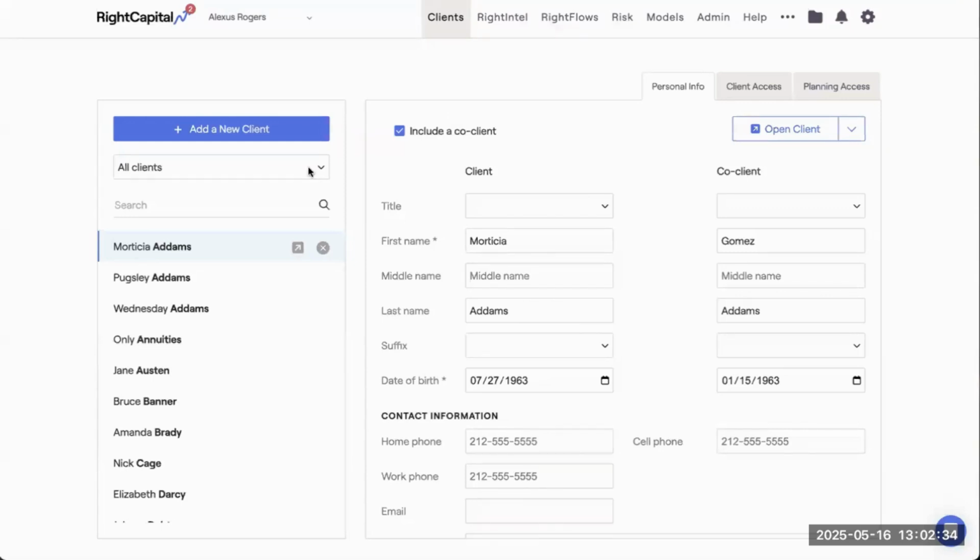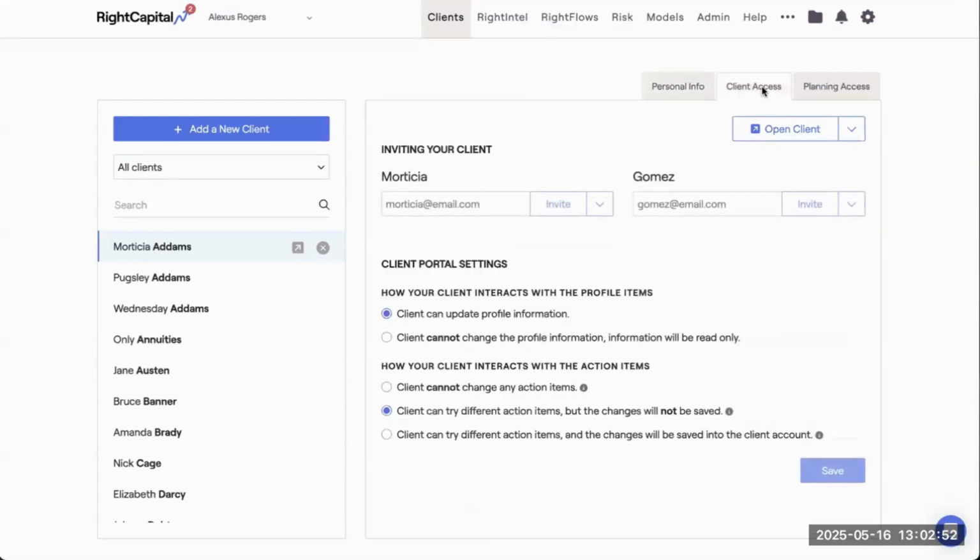Whichever client we're looking to invite, we would select them from our client list. Let's say, for example, the Adams family. We want to take that next step. We want to make sure that they have access to the vaults. We want to engage them in the process of planning, but also give them that additional level of engagement. So to invite them to Right Capital, we would access this Client Access tab. When we click into this tab, we'll see a space dedicated to entering the client and or the co-client's email address. We can invite both of them, or one or the other, or come back and add another one if we wanted to engage the co-client. Once we enter that email address, we can hit the invite button.